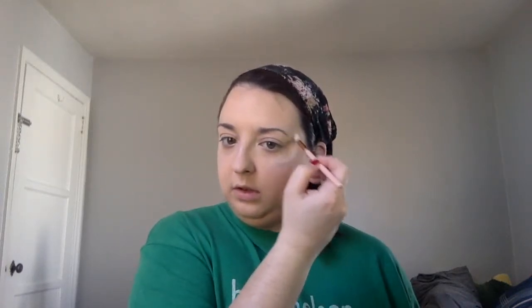You can definitely see the shadow of it, but this is just for fun so I'm not really too worried about it. Now I'm going to grab my small highlighter brush, dip into Spectra, and apply it to the tip of my nose, the bridge of my nose, and up over my brows. I dipped back into White Lily as well. This is actually a highlight that would look really pretty on Reba — it's definitely not my mixture, if you can tell — but I like it. It does what it needs to do.